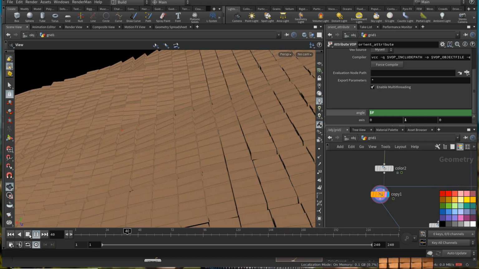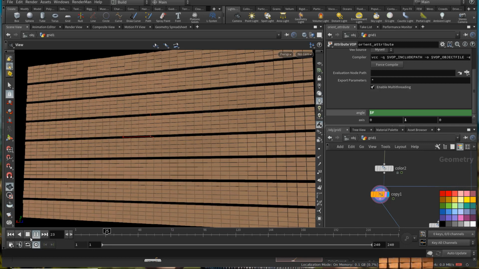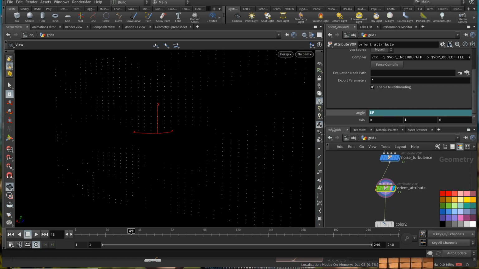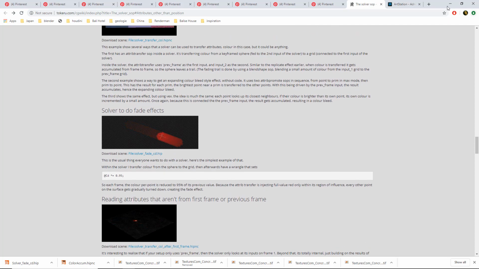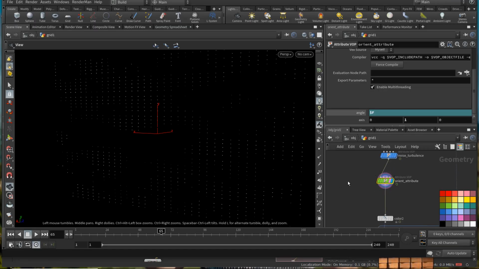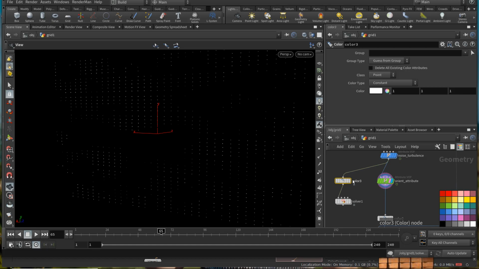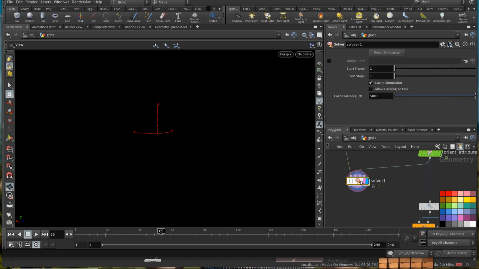To do so, we're gonna need to get the noise accumulating through time. So on every frame we are keeping the values we have on the points, but it's like stacking up. The values have to stack up on every frame so that the values keep incrementing into the rotation. So we're gonna need this kind of solver that I found on the Houdini wiki. It's a very similar concept that we're gonna use. So just use a black color on the input, and the second input is basically the noise that we have.